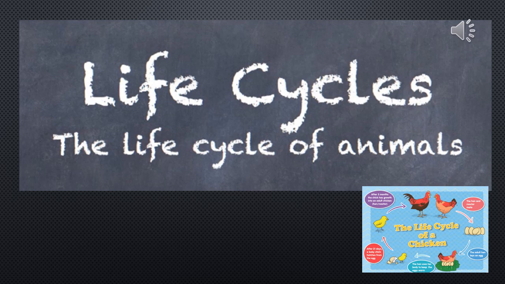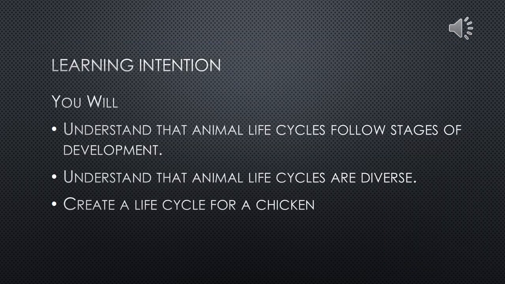Today we're going to continue with our science. In our first lesson, we talked about living and non living. In our second lesson, we talked about the stages of development of animals and we had a look at animals and plants and how they move through those different stages. Today we're going to look at the life cycles of animals.